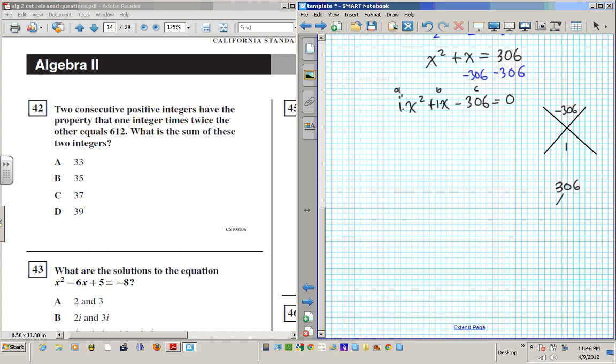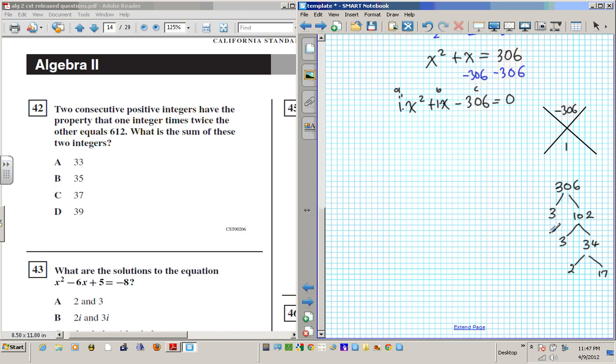So I can take out 3 from this because I know 3 goes into the sum of the digits, 3 plus 0 plus 6 is 9, so 3 goes into 9. So 3 has to go into 306. It goes in there 102 times. And then 3 also goes here again, because 1 plus 2 is 3, and 3 goes into 3. So 3 goes into 102, 34 times. And then I can take 2 out of here. 2 goes into 34 17 times.